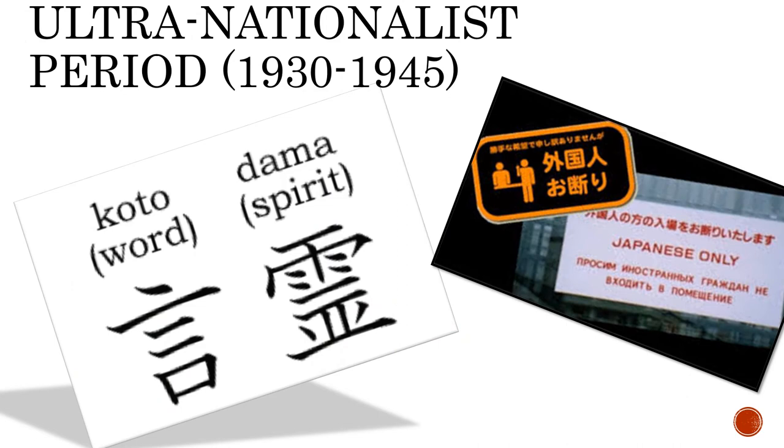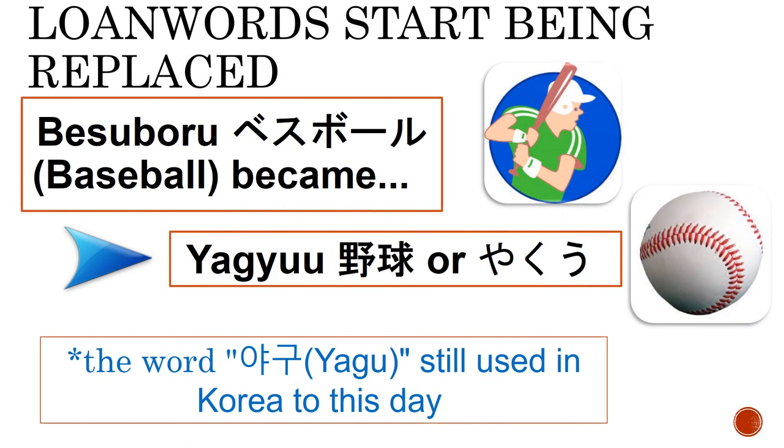During the ultra-nationalist period in Japan, most of the policy changes in regards to script usage were based on the purity of the language. The Japanese have something they call kotodama, or 'spirit of language' — a belief in the special and inescapable spirit of their language. Japanese people believe that their language is not only unique but sacred, and that it requires protection from contamination by foreign influences. During this period, there was a push to purify Japanese of loanwords from Western languages, and many were replaced by their Sino-Japanese counterparts. An example of this can be seen in the word for baseball: 'besuburu,' which follows the Japanese pronunciation of the word, was officially replaced with the word 'yakkyu' and given a set of kanji as a further way of protecting traditional Japanese. The influence of this policy can even be seen in Korea, as the word 'yagu' made its way into popular usage over the word 'baseball' in Korea during the Japanese occupation of the Korean peninsula.